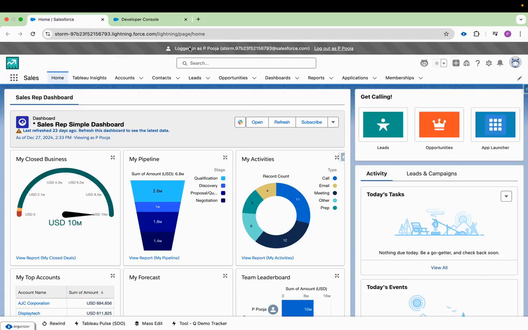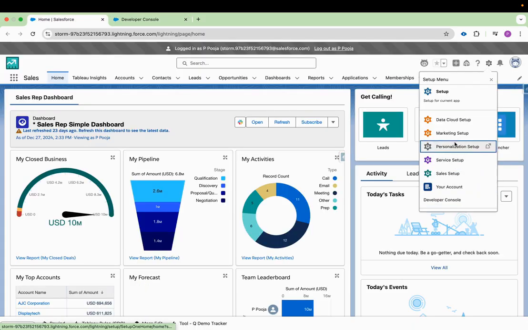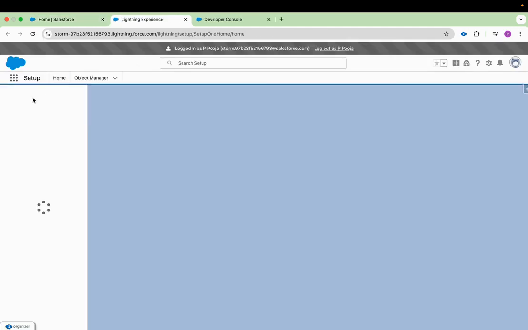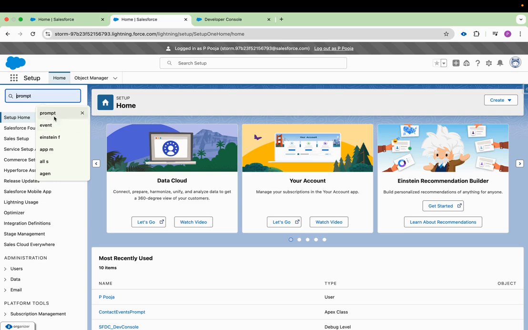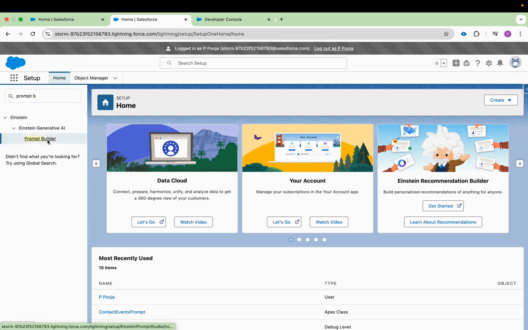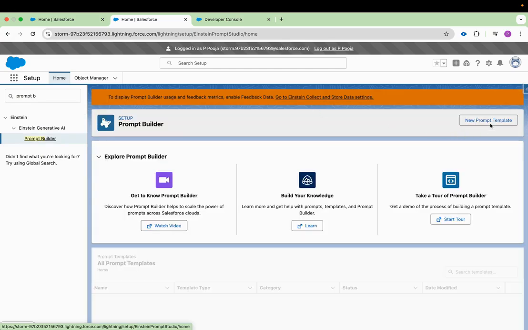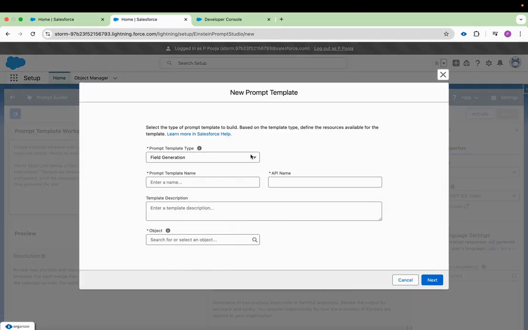Now let's see how we can invoke this Apex class from our prompt template. For that, go to Setup and search for Prompt Builder in the Quick Find. Click on New Prompt Template.